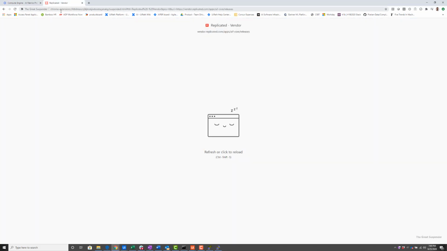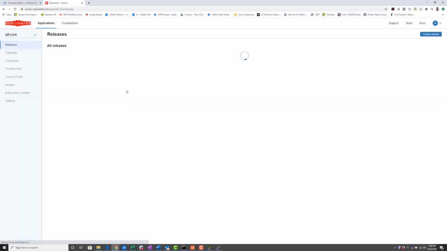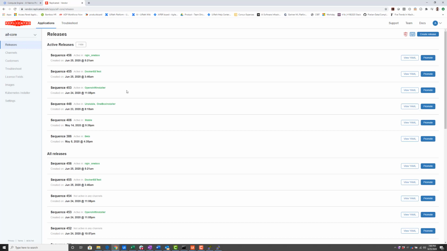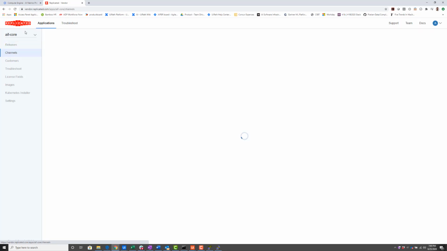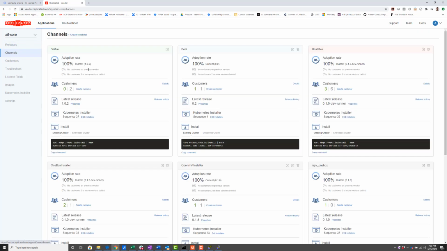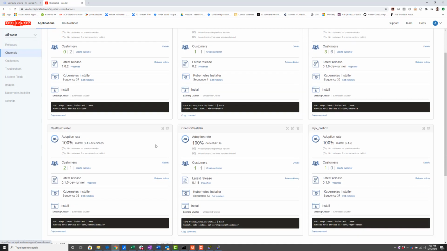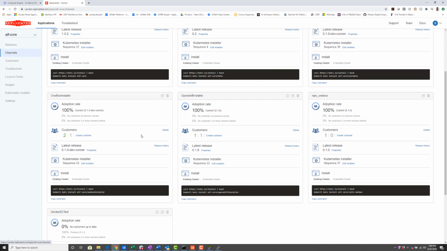And replicated is a vendor we use to do all of our application lifecycle management for AIF Fabric and to create our installer and all of that stuff, specifically for Kubernetes-based applications. You won't ever need to see the replicated vendor portal, but just for context, these are the various different versions of AIF Fabric we have in these different channels.